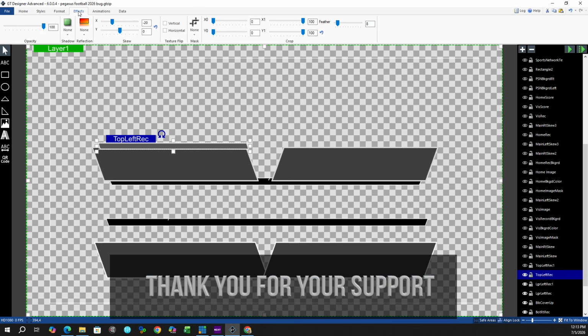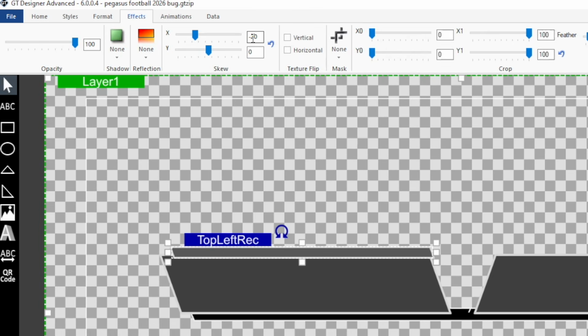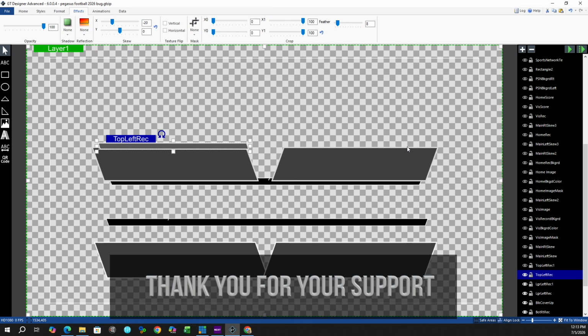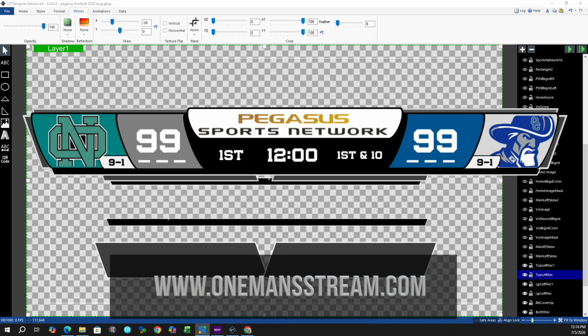I go up here to Effects. I change the minus 20 to 20. Then I use my arrow keys. I bring it over here, and we'll make it visible. And we have this right here. So these are all the background elements. And let's go ahead and bring this up. These are just all the background elements that you see.